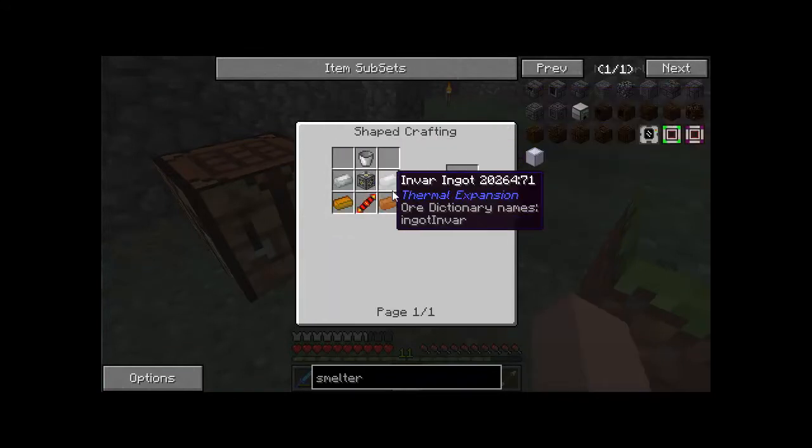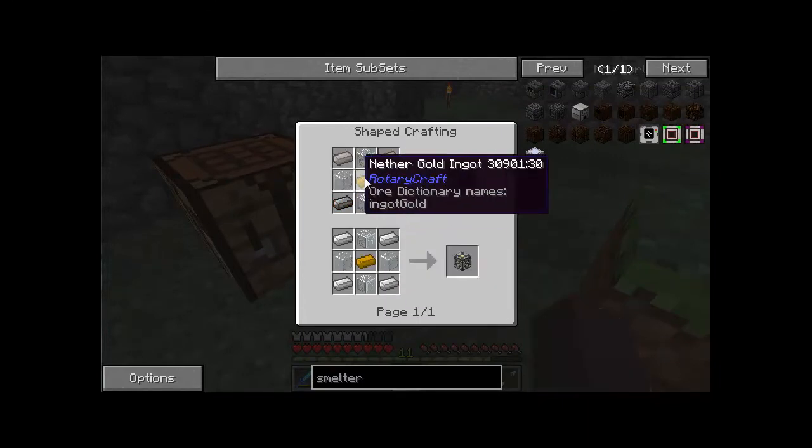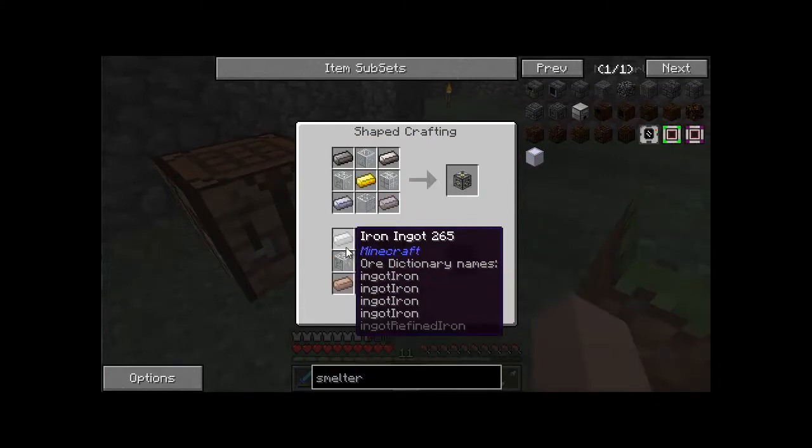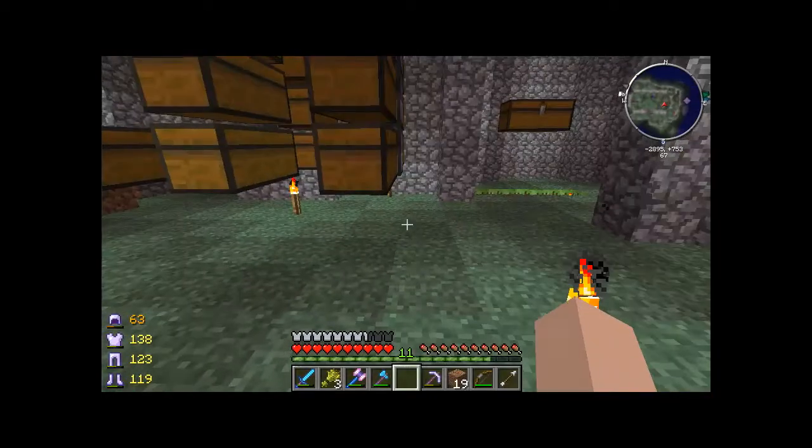I think I have a bucket. We'll have to look around for it. But we need this machine frame. And a machine frame is a piece of gold. You can use iron ingots, which I have plenty of, and glass blocks. So let's go find my glass blocks.